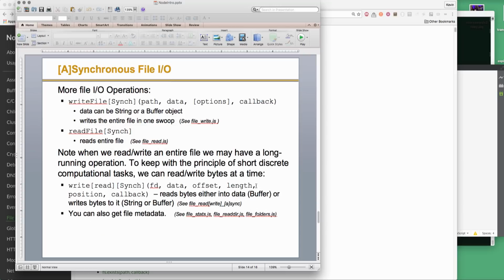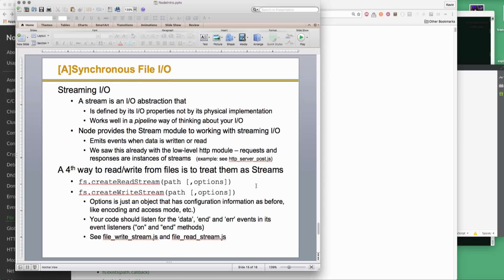I mean, imagine if you're trying to, let's say, open in an asynchronous fashion, and then write in a synchronous fashion or something like that. You may actually wind up trying to write to a file descriptor that you haven't received back yet from the asynchronous call, and you can get yourself into a lot of trouble. So asynchronous is preferred over synchronous, and never mix and match the two APIs. You'll get unpredictable results. All right.